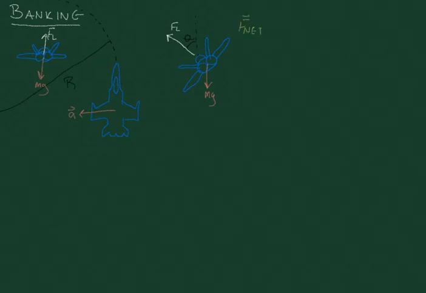So it means that our net force is going to be minus the lift times sine theta in the x direction, and the lift times cosine theta minus mg in the y direction, and that's going to equal the mass of the plane times the acceleration. Okay, so depending on what the lift is, it's possible that you could be turning and also falling down at the same time, or even turning and moving up at the same time. You're not necessarily going to be moving in exactly a parallel line.